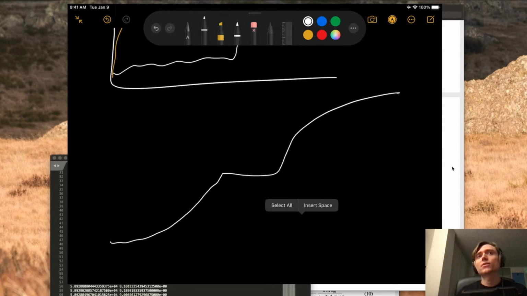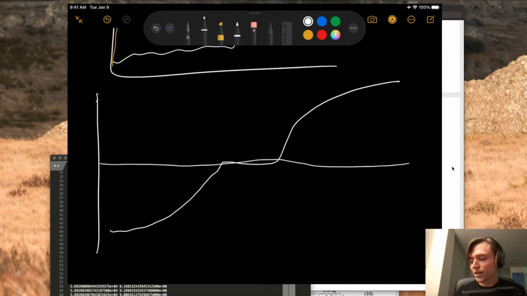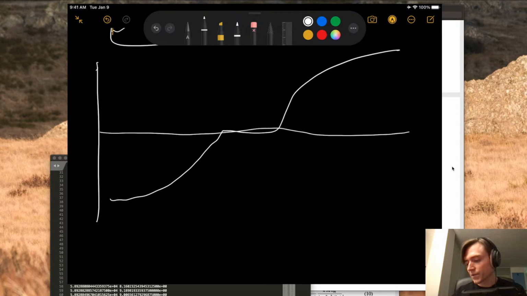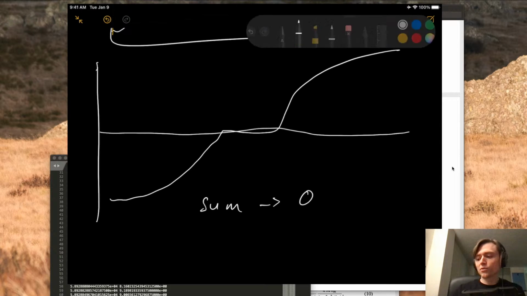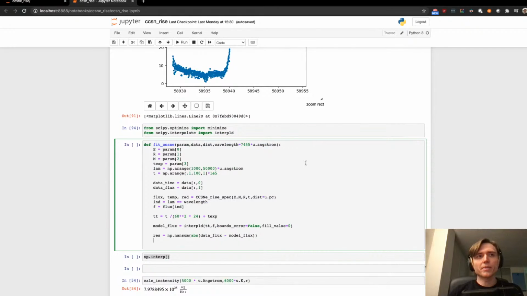But if you were to just add up all of these numbers together, you might find that they would come out close to being 0. In which case, the code would think, yeah, that's a good fit, let's go with that. But really, it's a really bad fit.